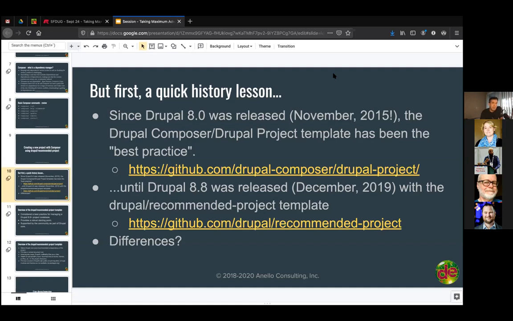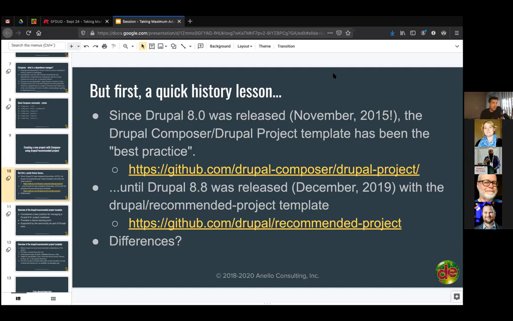During the Drupal 8 development cycle, post-release, some folks decided that this template is really important. And as part of that template, there's a scaffolding plugin in there, which we'll talk about in a little bit. But it was kind of realized this should be part of core. This shouldn't be some side project that lives out on GitHub. This should be something that we as a community take ownership of.